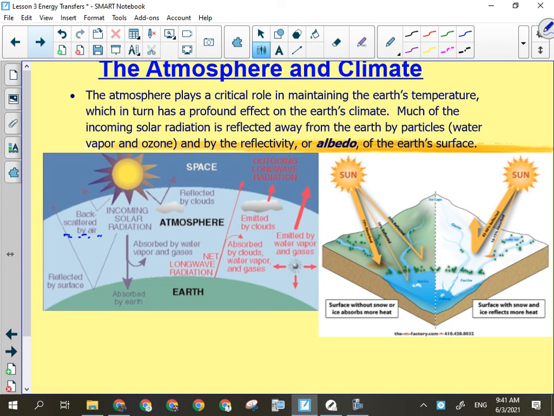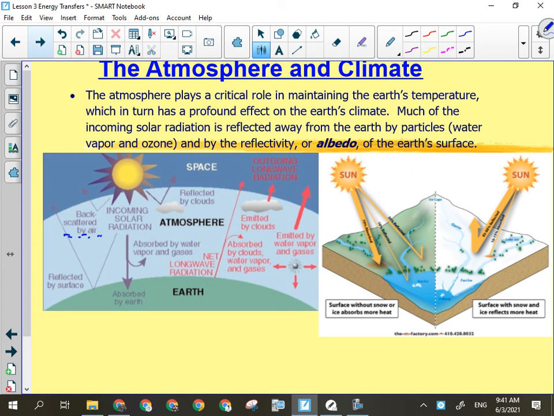All right, so some of the light gets backscattered. That stuff does not get to the Earth's surface, so it does not represent an input of energy. Some energy gets absorbed by the atmosphere. If energy gets absorbed, what happens to the temperature? It increases. So anytime energy is being absorbed, temperature goes up. We're receiving an input of radiant energy, so that can cause the temperature to go up.